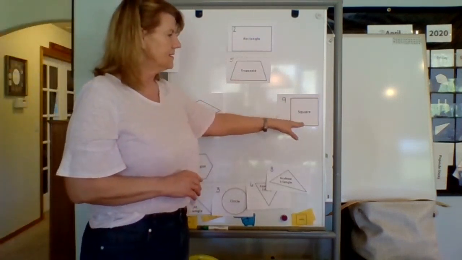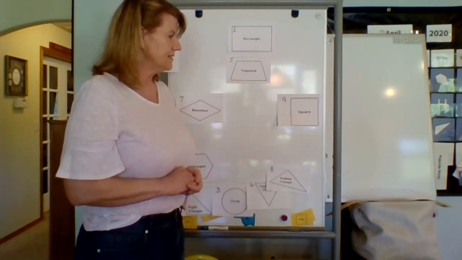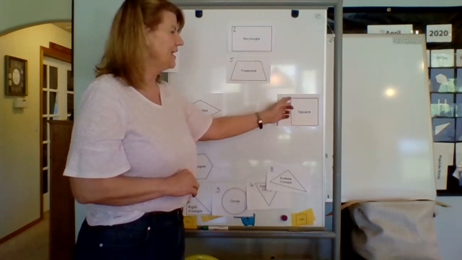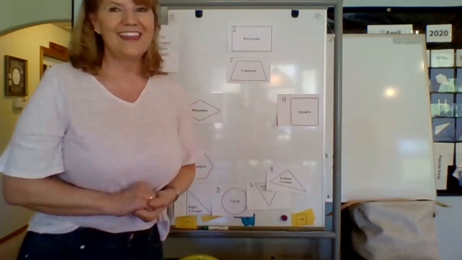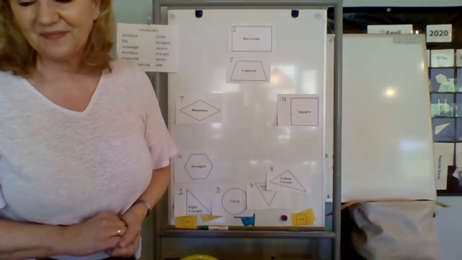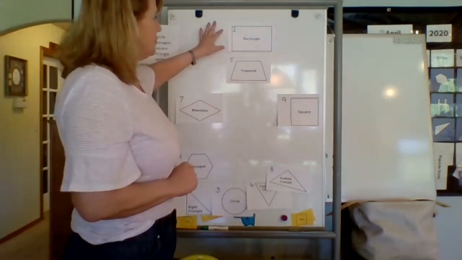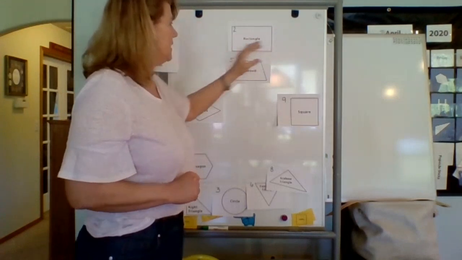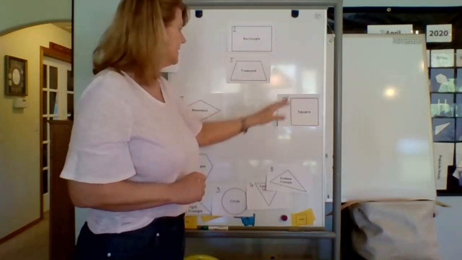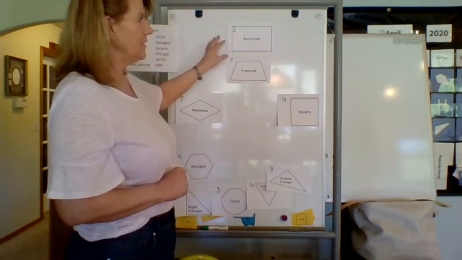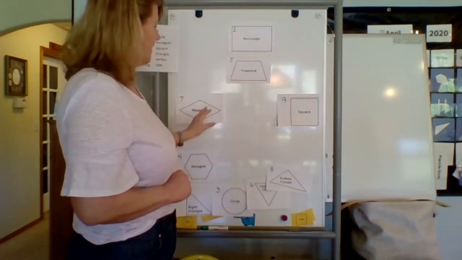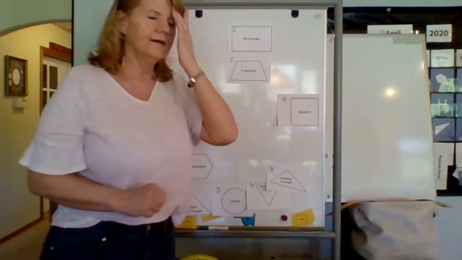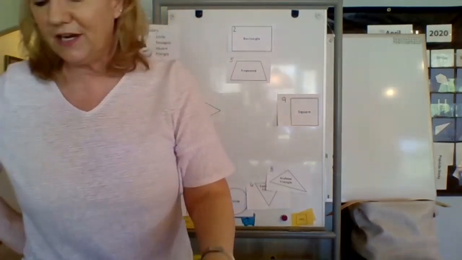A square has 9 sides. That is less than 6. Number 9, a square has 4 sides. That is less than 6. So on your board, you should have taken out, erased number 1, number 3, number 4, number 6, and number 8. The only numbers that should be left are 2, 5, 7, and 9. Sorry for saying 9 sides on a square, silly me.